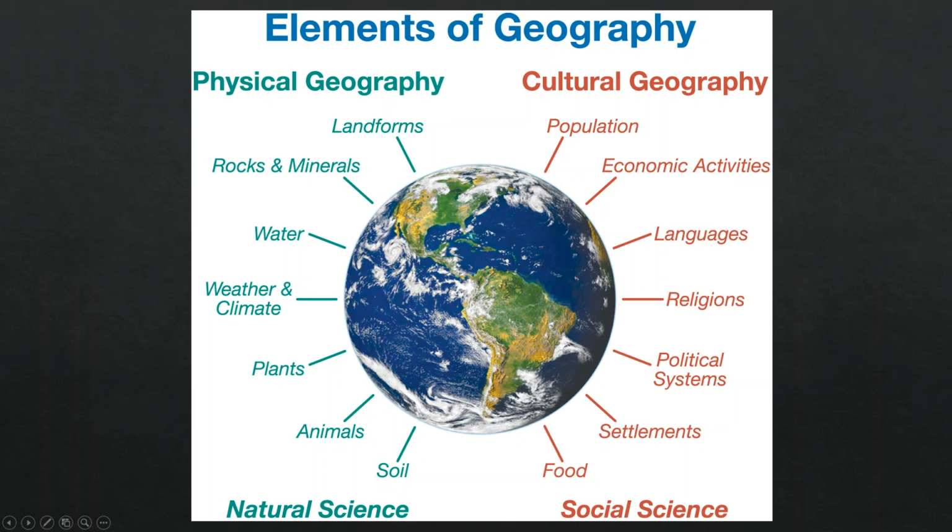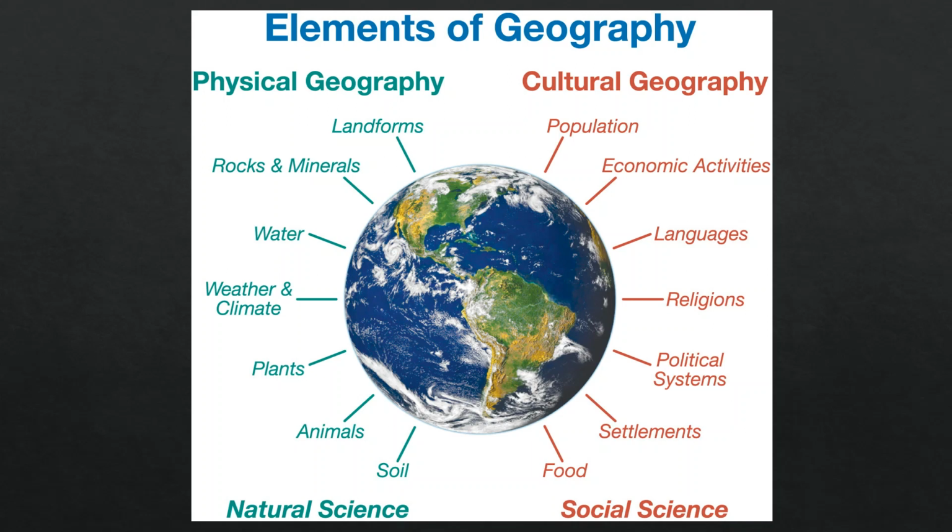And if you've taken a geography class, hopefully you've taken a geography class at some point, you might have taken one at Cal State San Marcos or another college level geography class. I also teach physical geography and I teach world regional geography. In physical geography, we talk about landforms and rocks and minerals and water and weather and climate, plants and animals and soil, a wide variety of things. How do volcanoes work? Where do hurricanes form and why? And so the physical side of geography is considered a natural science.